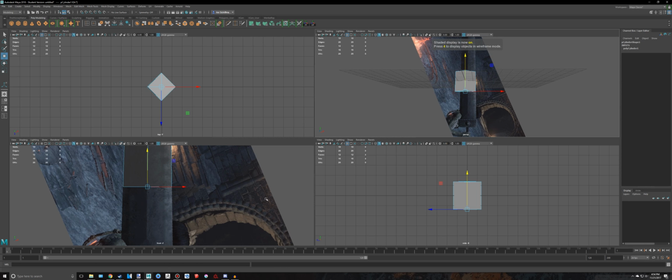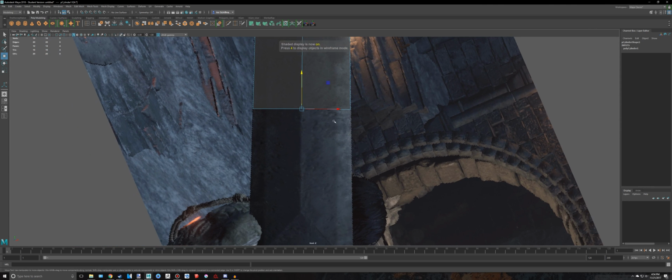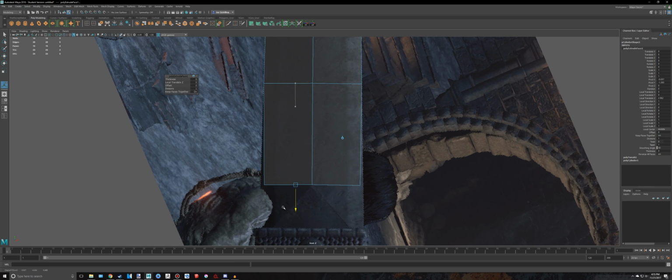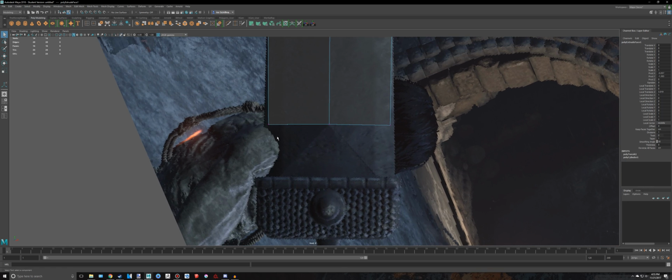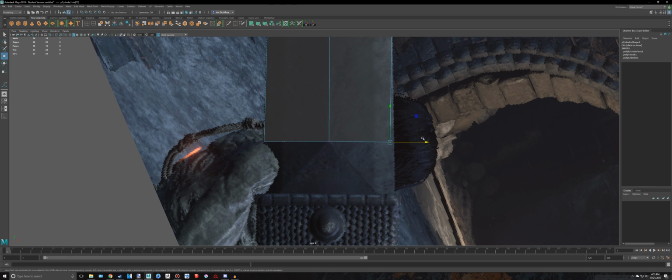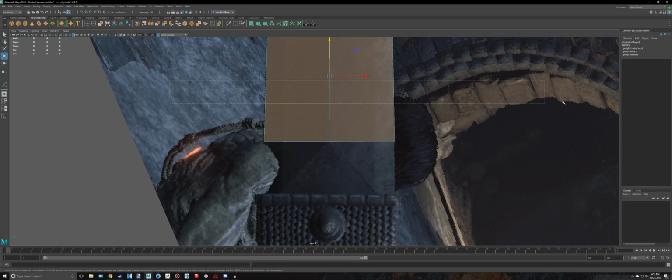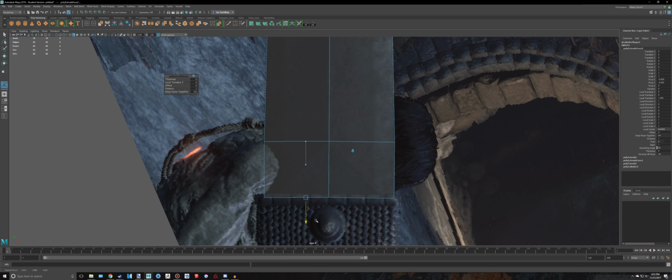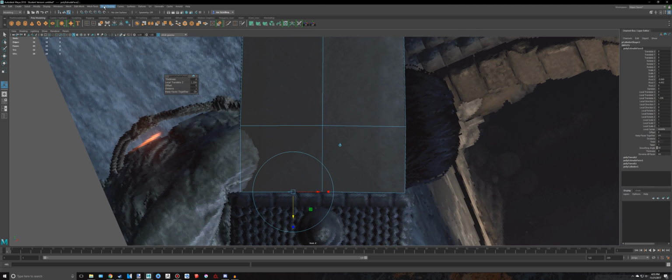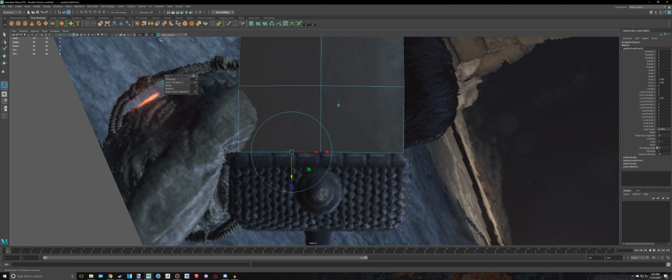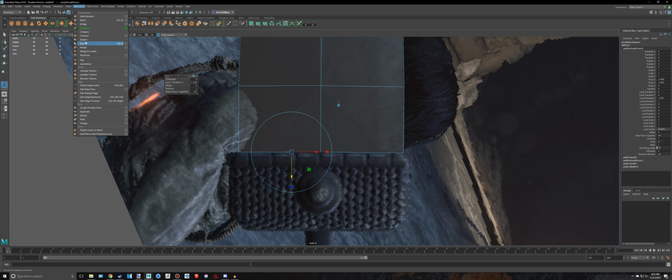By pressing 5 in there again to go back to shaded, I'm going to go back into my front view here and probably scale that out a little bit just to match it better, and extrude this down to there, and I'm going to move these vertices back and then extrude this. Oops, looks like I've got to select those faces again. Extrude this down. Oh wait, have I been duplicating it? Sorry. I was pressing Control D instead of Control E, which is the hotkey. If your keyboard's broken, just go to Edit Mesh, Extrude. There it is.